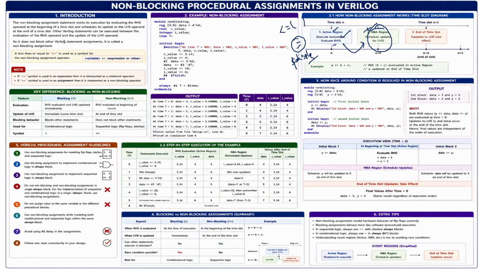See, we are continuing the same thing with blocking and non-blocking assignments. This is the example for non-blocking assignments. Previously we took the blocking assignment, and now all the statements are executed in parallel, which means all the statements are executed at the same time. It depends upon the differential delays we give; based on the delays, they execute at different time units. See, at time = 0, what data are we getting? We are getting data 4.